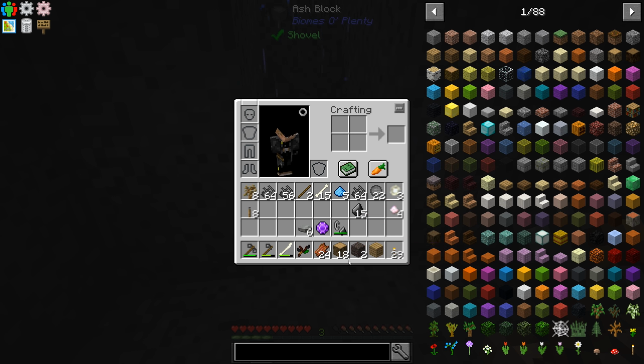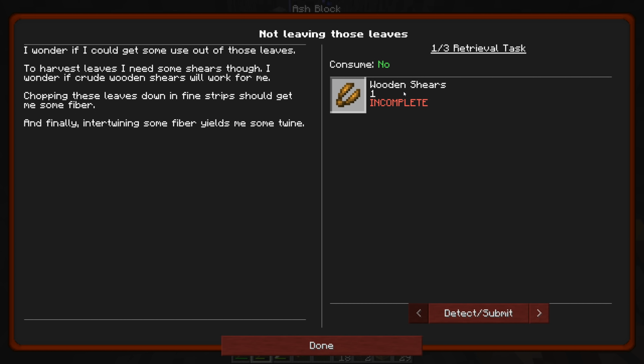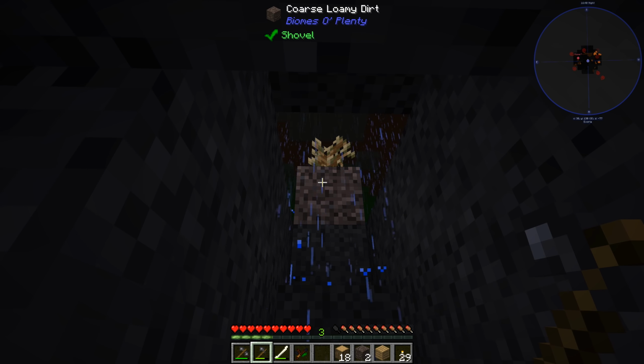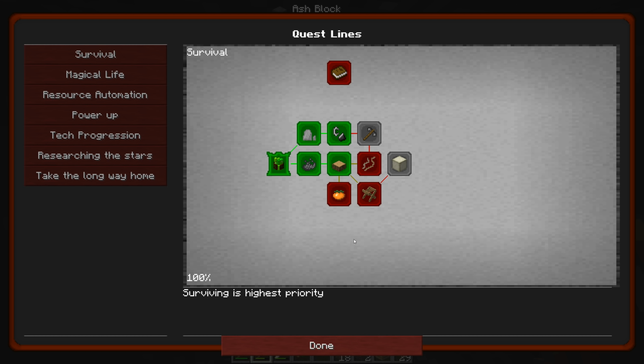Well, I think we're pretty much reaching the end of the episode here. We can't really do the wooden shear thing until it stops raining because we can't go outside. Otherwise, we're going to lose all of our health in that acid rain. I'd prefer just to wait that out. So I think we will hold off on that until next time.